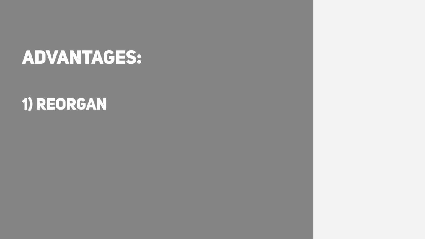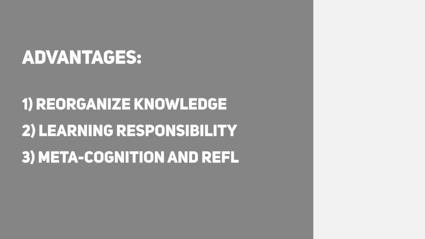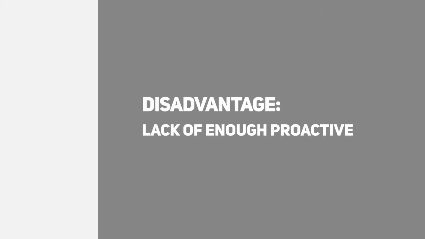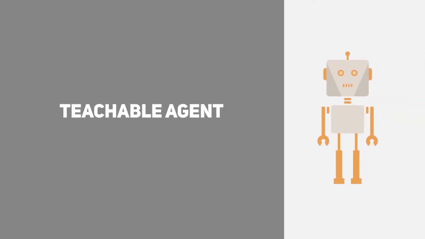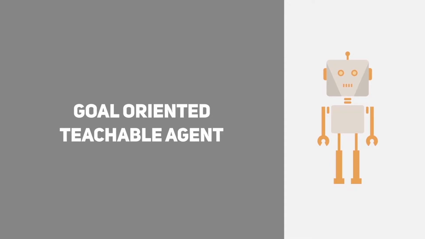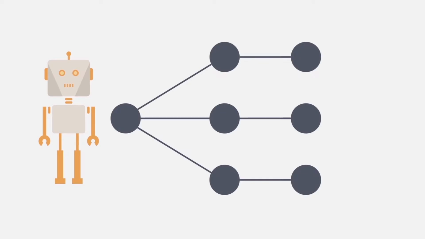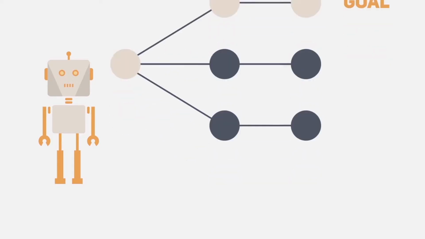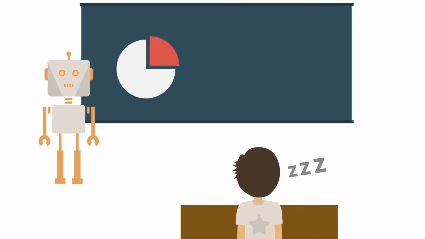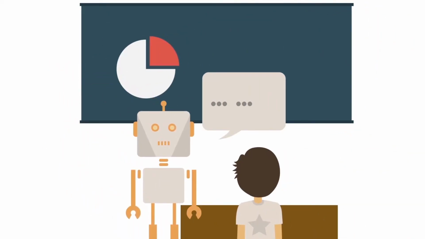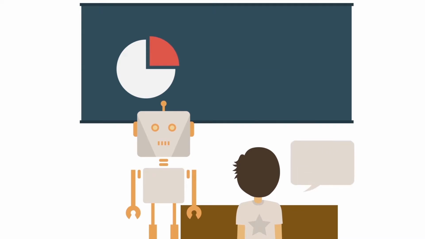While research has shown that students gain many benefits through the use of teachable agents, one common weakness identified in current teachable agents is their lack of proactivity when interacting with students. To tackle this issue, we have integrated goal orientation capabilities into our teachable agent. A goal-oriented teachable agent is able to choose and achieve its goals autonomously. Directed by its goals, the agent is able to proactively initiate interactions with students. In our case, the goal-oriented agent has two goals: encouraging the student to teach the agent and establishing a close emotional tie with the student.